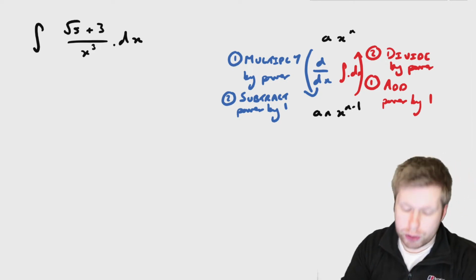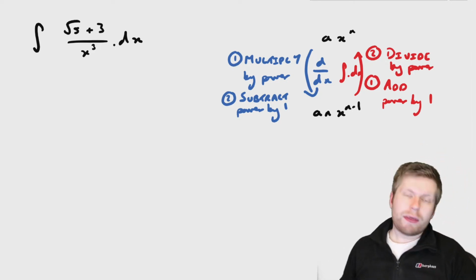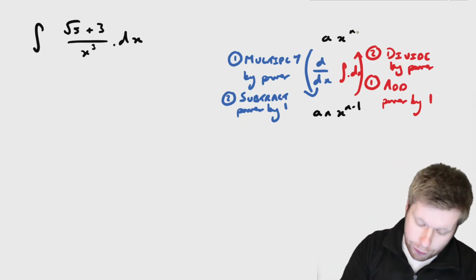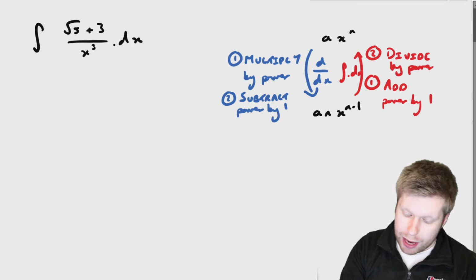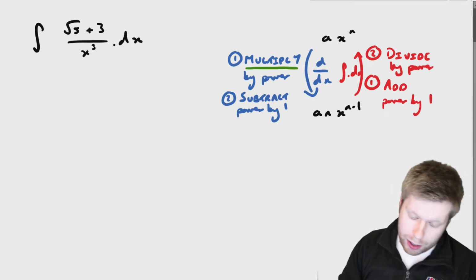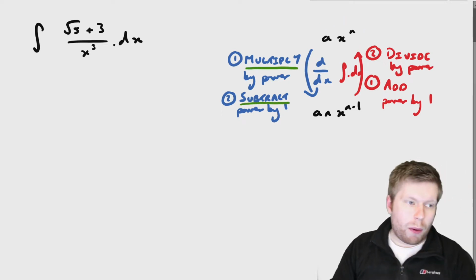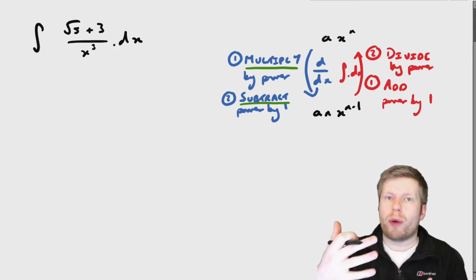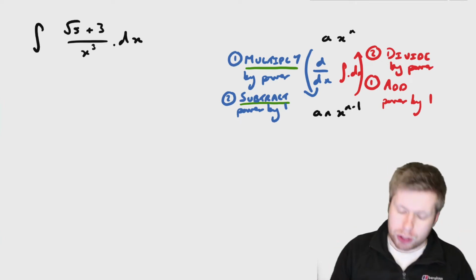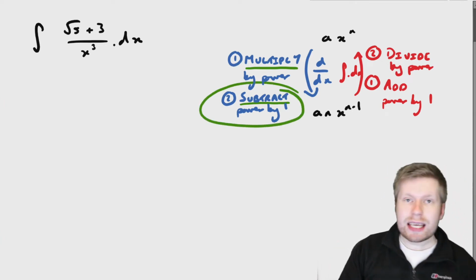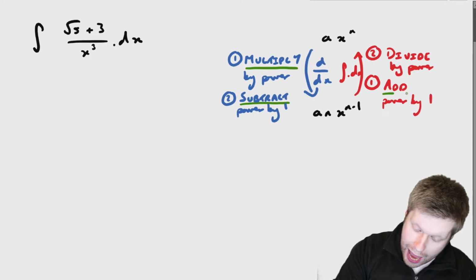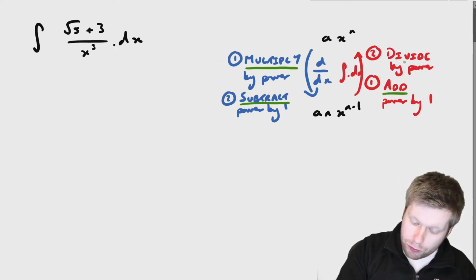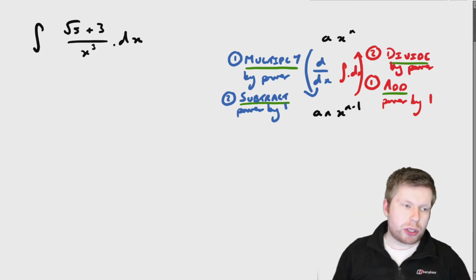So if I think about the process for integrating a function, I can just think about it in terms of differentiating and then undoing it. Just remember, to differentiate a function of the form ax to the power of n, I first need to multiply by the power, then I need to subtract 1 from the power. Whereas when I'm integrating, I do the same kind of idea, but I undo it. I do it in the reverse order and I do the opposite operation. So instead of subtracting 1 from the power first, I'm going to add 1 to the power. And instead of multiplying by that power, I'm going to divide by that power. So you notice I'm doing it in the opposite order as well.